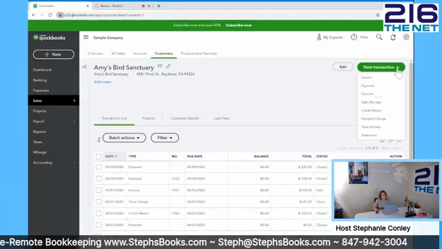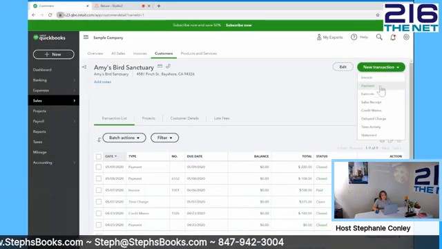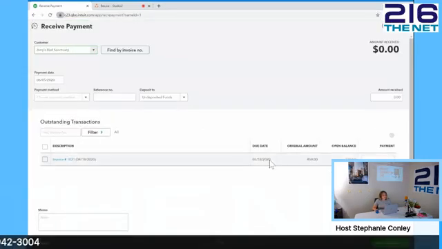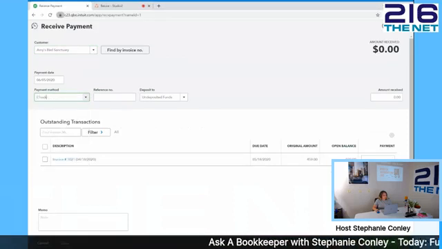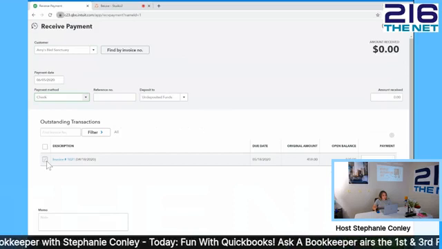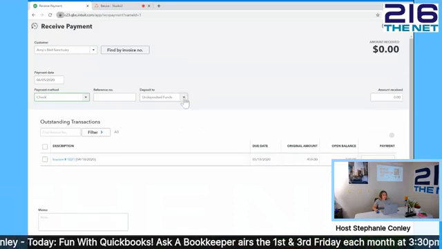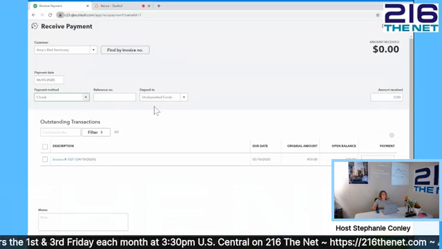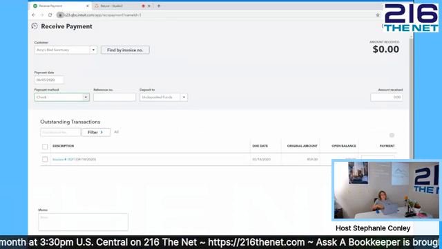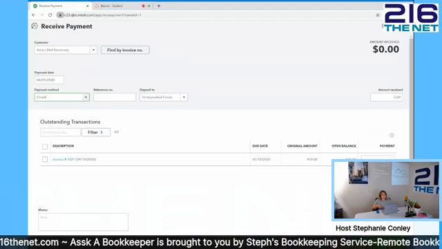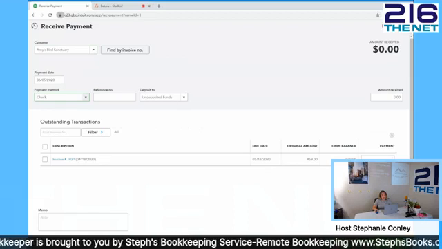If you get a check from a customer, you just go new transaction, payment, and then enter in the information, enter in the payment method, which would be check or cash, put the check number, and hit the invoices that they paid. Typically, we deposit those into undeposited funds. So this way, when it comes through on the bank feed, we could use that matching feature I showed you a little bit ago and verify that those dollar amounts are all correct.